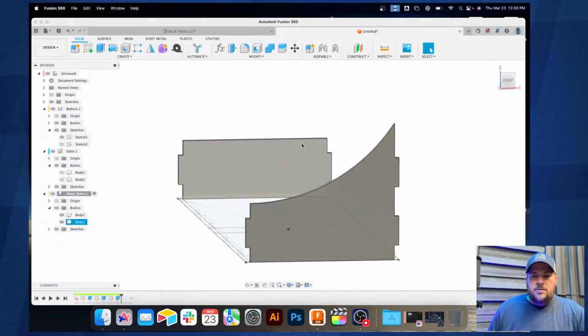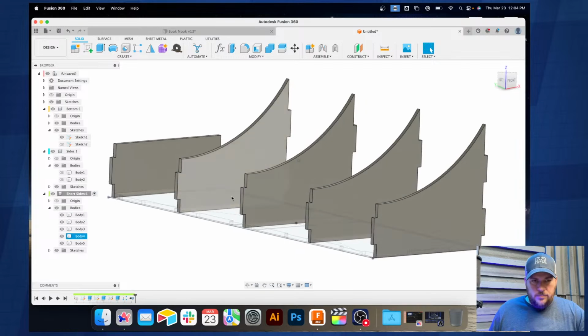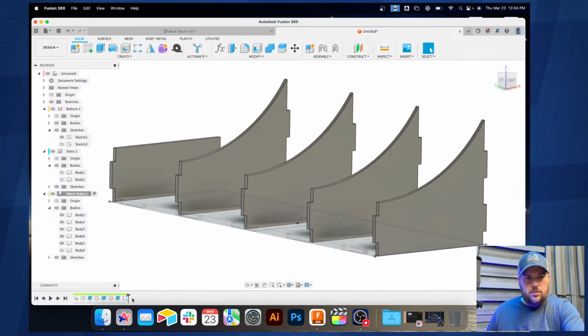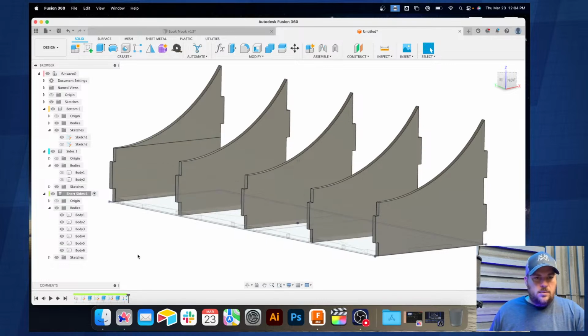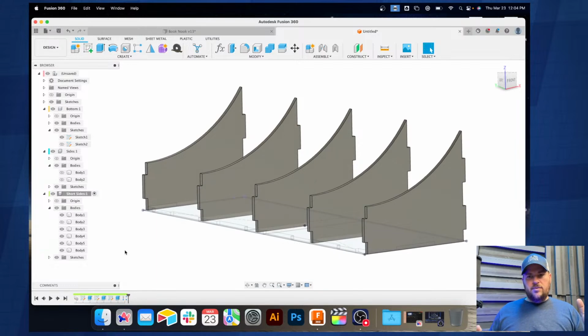There we go. So now I've created this swoopty piece, and if I go back to the timeline and move it back over, I have all of them. But I did remove that piece when I shouldn't have. So I'm going to delete removing that. So I'm going to get rid of that one. All right, so that makes sense to everybody?